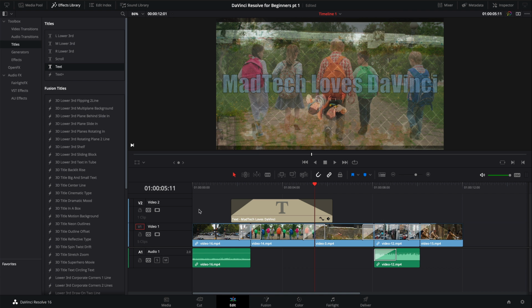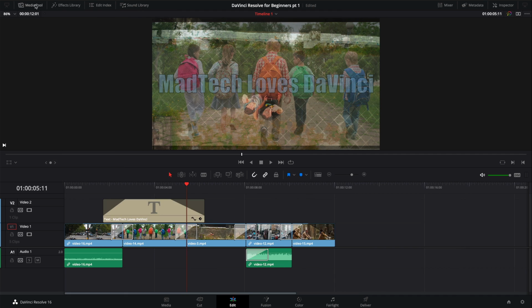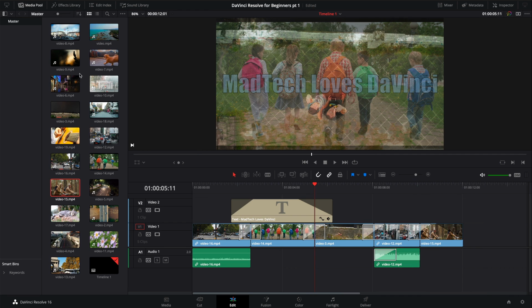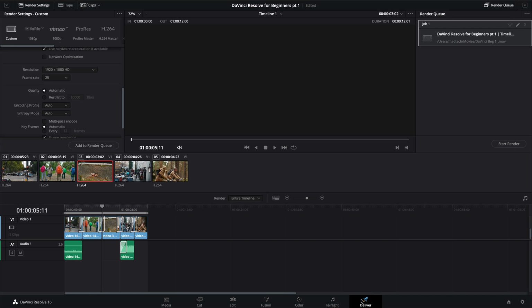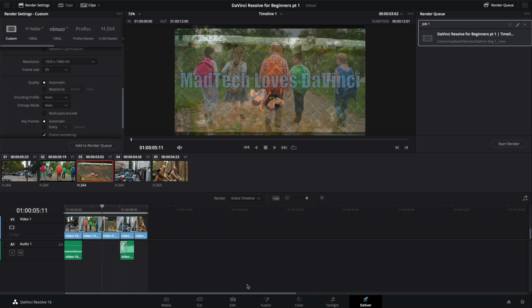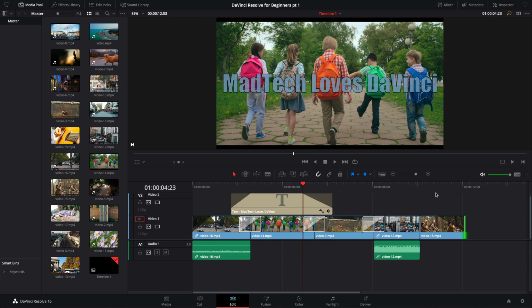We have managed to get all of our movies into our timeline from the media pool. We've managed to put our clips into the timeline, cut them 4 different ways. We've added transitions, a title, we've added fade in and fade out. And finally, we managed to export the movie using the Deliver tab just to get our movie into the format that we wanted to.